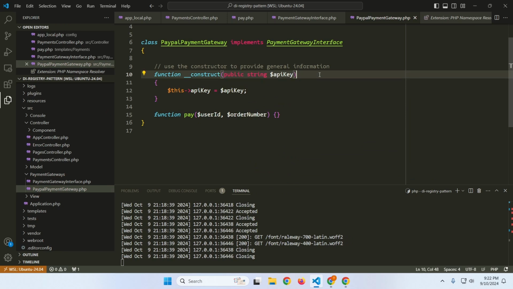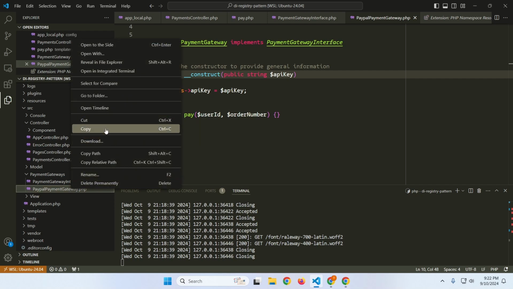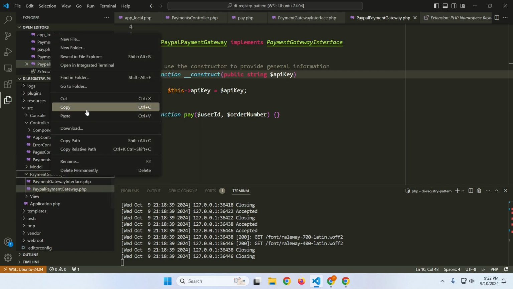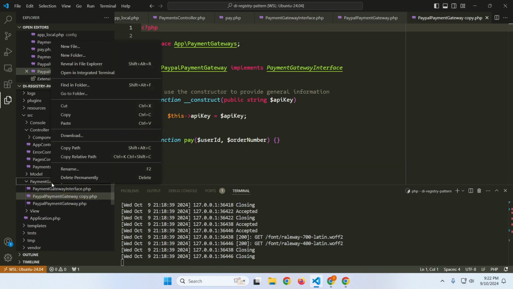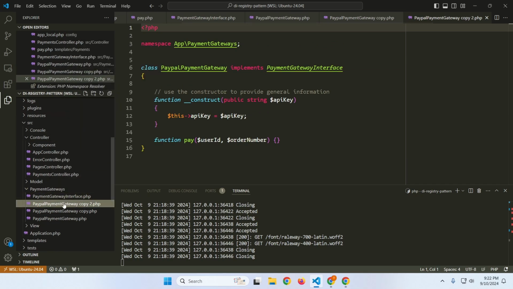So we now have PayPal, and we want to paste, and we're going to create Stripe, and the other one is Square.